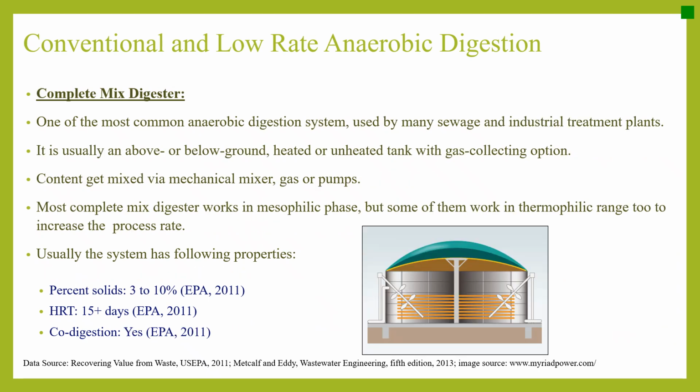Complete mixed digester. It is one of the most common anaerobic digestion systems used by many sewage and industrial treatment plants. It is usually an above or below ground, heated or unheated tank with a gas collecting option. Content gets mixed via mechanical mixer, gas or pumps, and most complete mixed digesters work in the mesophilic range, but some of them work in the thermophilic range as well.